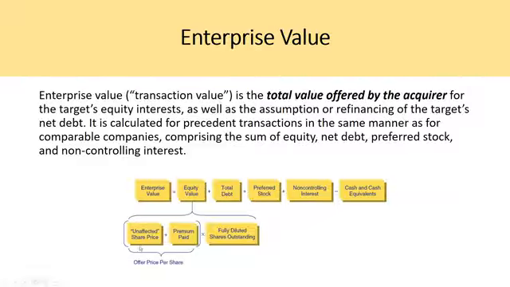And the key difference in the calculation of enterprise value between the comparable companies analysis and the precedent transactions analysis originates from the equity value side, right? So now we're multiplying the unaffected share price plus the premium paid, right, for the total offer price per share times fully diluted shares outstanding. So the equity value in the enterprise value calculation for precedent transactions analysis would be the offer price per share times fully diluted shares instead of just the current share price times fully diluted shares outstanding.